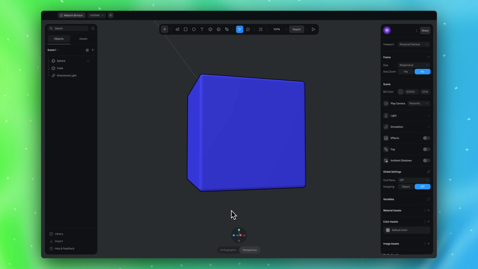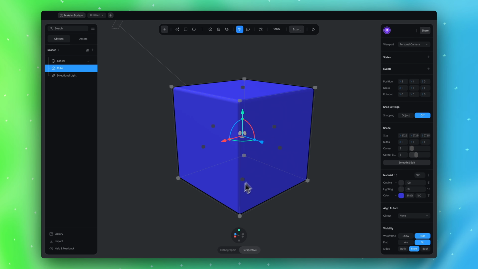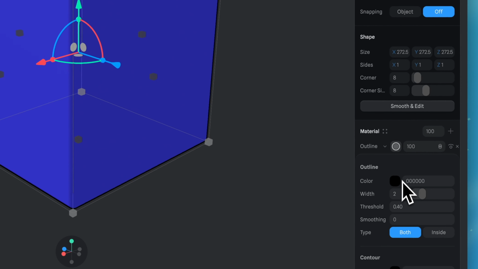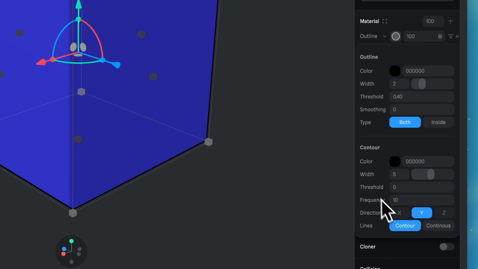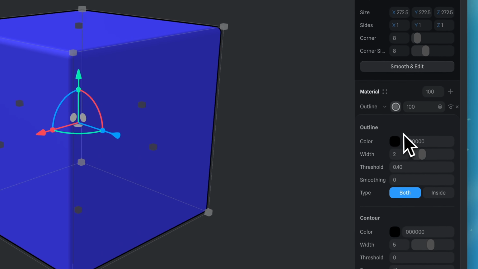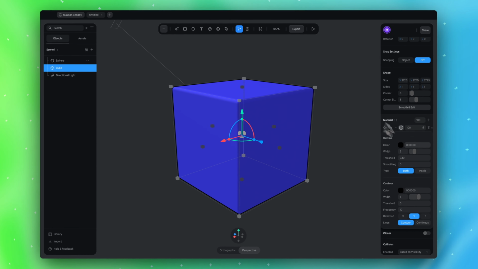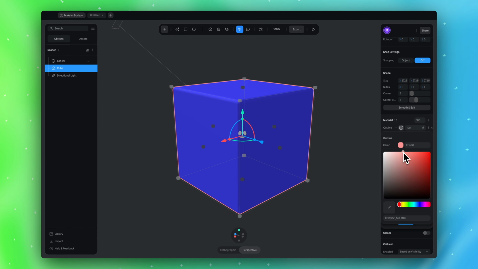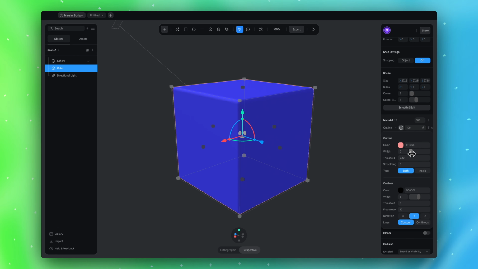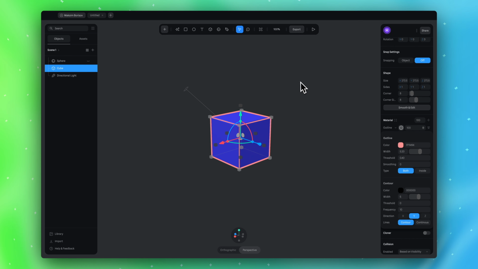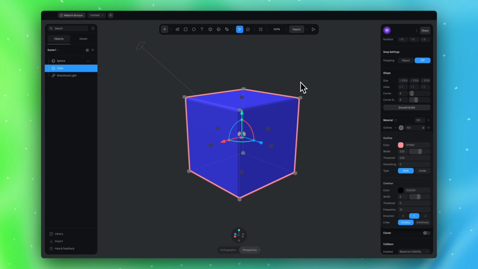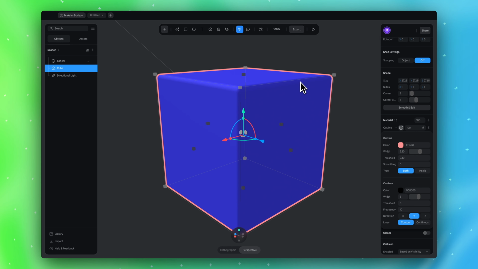Outline in the settings has two parts, outline and contour. In the outline part, we will work with this outline we see here, so we can change the color of the stroke, the width, which works like thickness. By the way, the width will always be the same while you zoom in or zoom out your scene. It doesn't matter for stroke, just take into account this probably strange behavior.